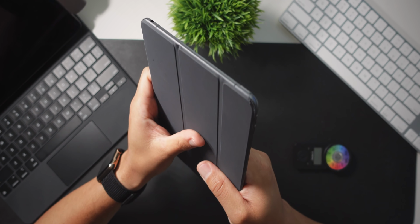And I have not been that nice or that gentle with this device. So what can I say? It's been durable. The battery life has pretty much been all day. It just does what I need it to do. And that's to consume content, to be in the great form factor that it is.